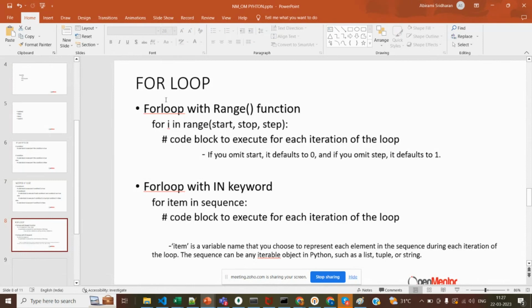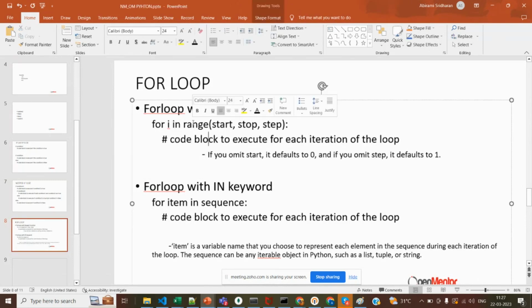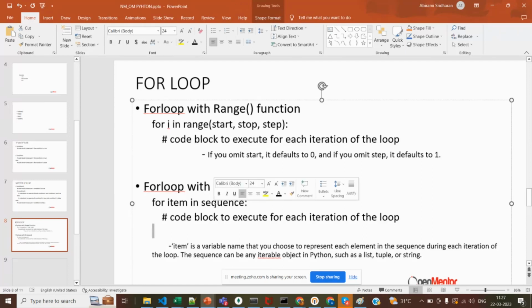Similarly for the for loop, there are two kinds of for loop we are using. One is with the range and another is with the sequence. With respect to the sequence, we can use a list, tuple, string or anything, and iterate over it using this item.